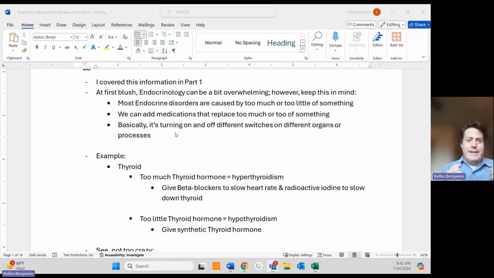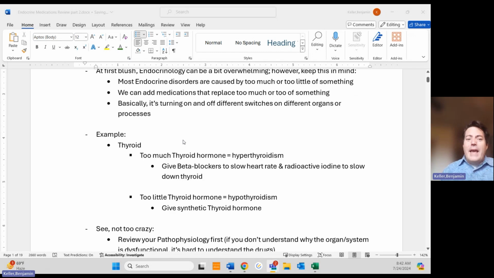Same thing goes with thyroid. We can either try to give more, or we can try to dial it back, or we can try to remove whatever's causing that. Sometimes we might have to remove a thyroid tumor or something like that if it's causing too much of something. That helps a lot, because we're basically flipping on and off switches. Once we look at endocrine medications as just adjusting the levels, trying to get the Goldilocks level, not too hot, not too cold, just right, then it makes a whole lot more sense and it's not so overwhelming.